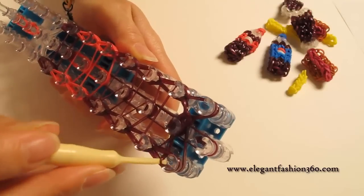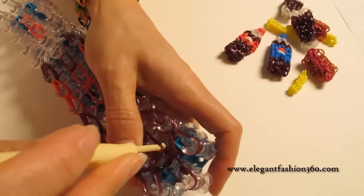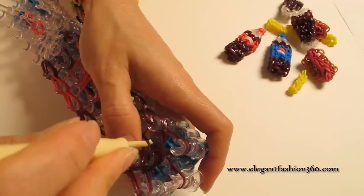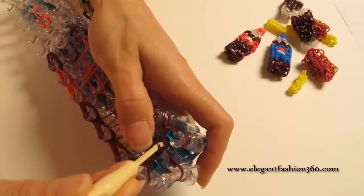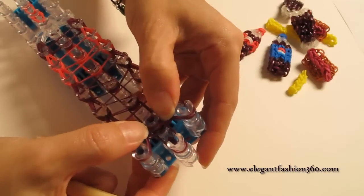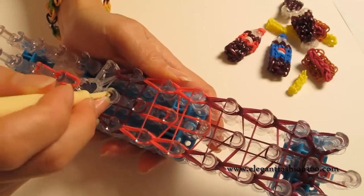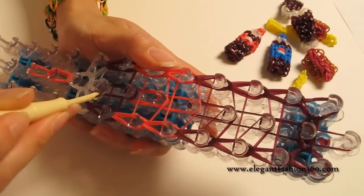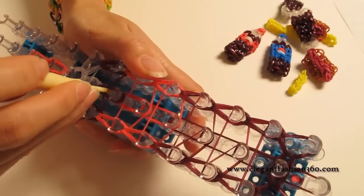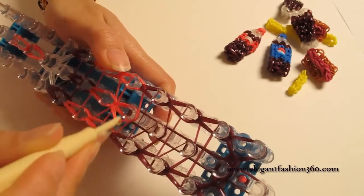And the same, grab the bottom two, hook it to the second to the last on the center. Right here. And make sure we keep all the bands down so it won't pop out. And now remember to come back here and finish up the center. Grab the bottom two, hook it to the next one, and continue to do this until the end of the loom.